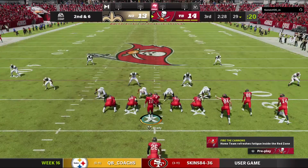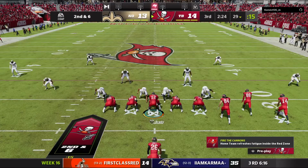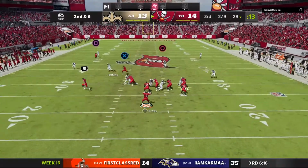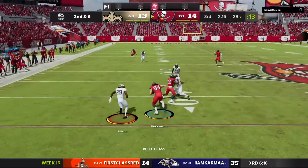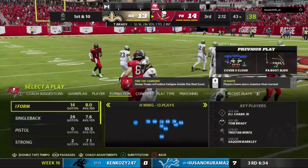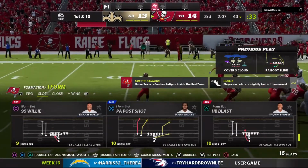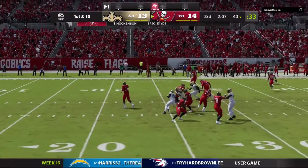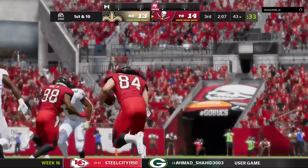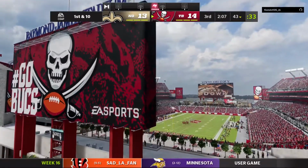2nd and 6. Here's Brady. Out to the left there and complete to the tight end, Hockenson. And they get him down, but not before he takes it across the 40-yard line. And this was a nice example of an offensive coordinator scheming his guy open. Just a little underneath route, just trying to free up some space, and it worked awfully well. Got him not just space, but plenty of room to run after the catch to pick up really nice yardage.